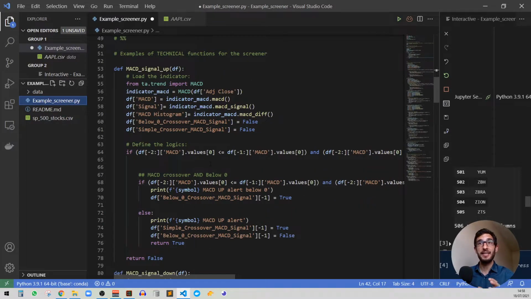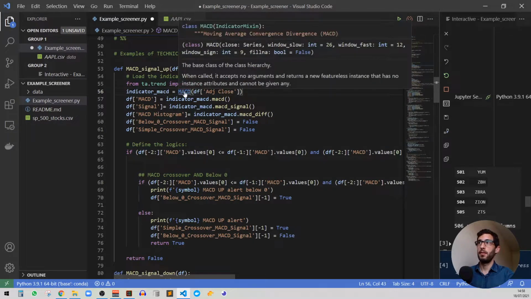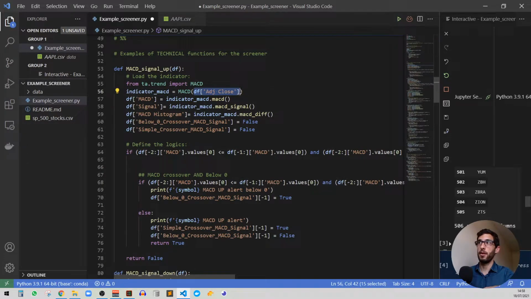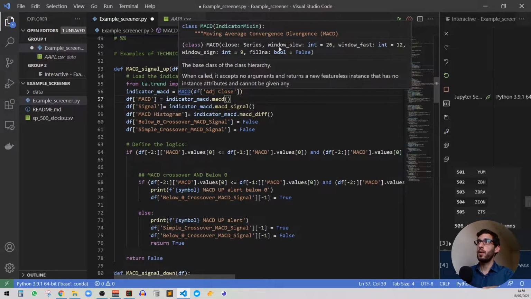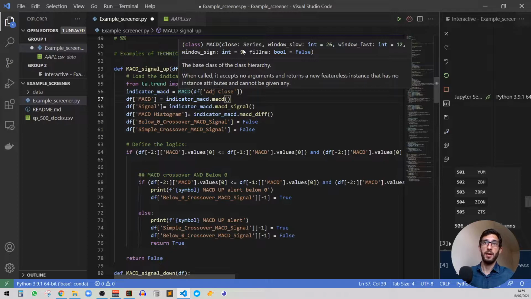To do that, it's exactly the same as we did the other day with cryptocurrency. We import our indicator from TA trend, MACD. We bring the MACD to work with us. This MACD, if we look into the class, will ask for a series from the data frame. In this case, it's going to be our data frame close, and then it works with the slow window, 26 periods, the fast window, 12, and the signal one, which is the 9, which is basically the classic MACD. As I said, if you use a customized indicator, that's the moment to change it, or customize ranges.